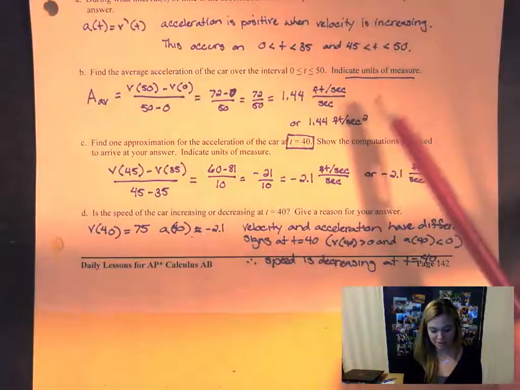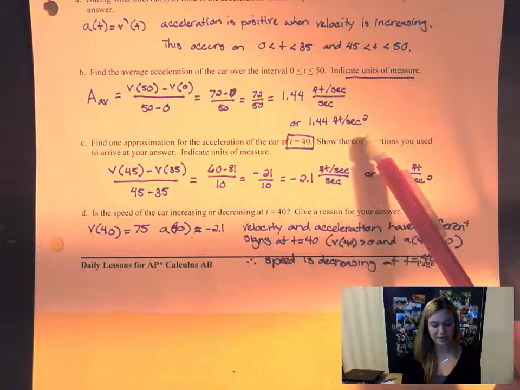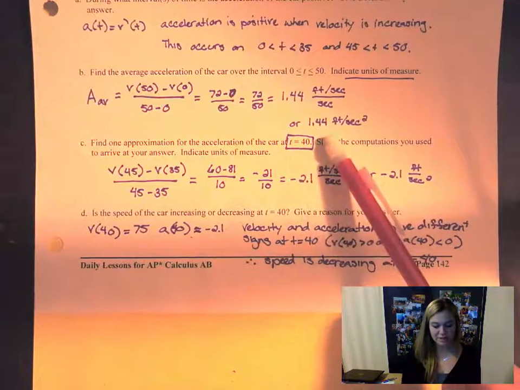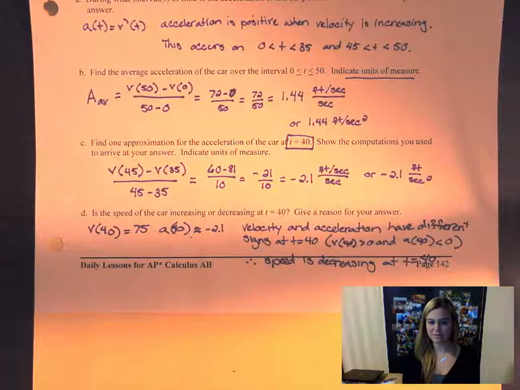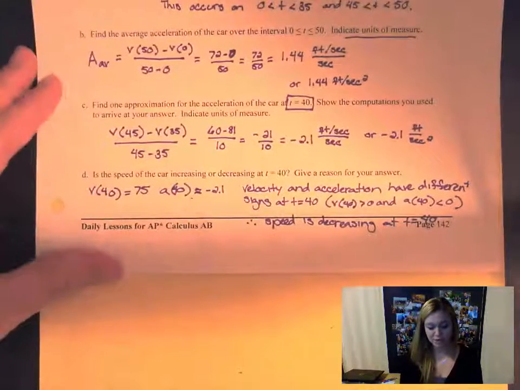So I've got feet per second. If you want to change this to 1.44 feet per second squared, you can. You might be looking at this and saying, she didn't use 3 places after the decimal. I thought that's the accuracy we need to have. If you do 72 divided by 50, 1.44 is the exact answer. I'm not rounding or truncating anything. That's why I can stop it with only 2 places after the decimal, because 1.440 means exactly the same thing as 1.44.